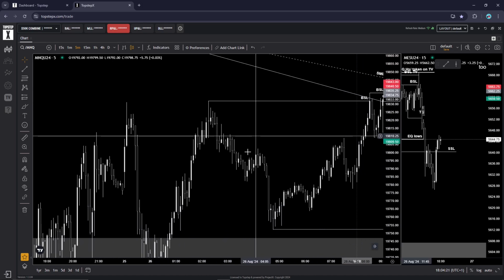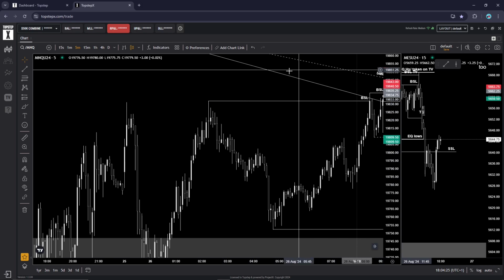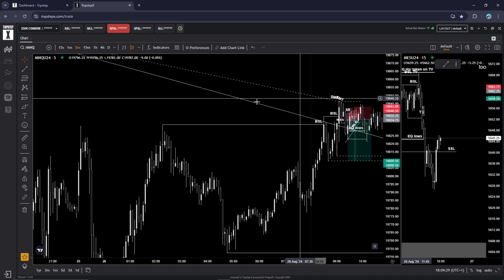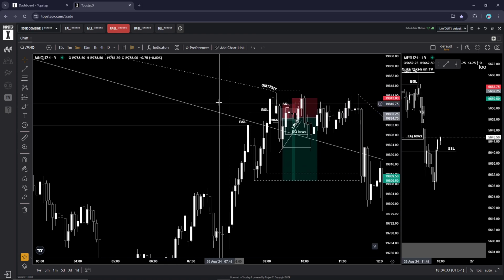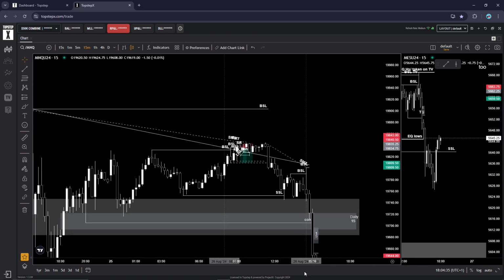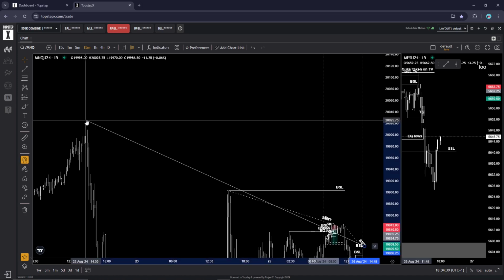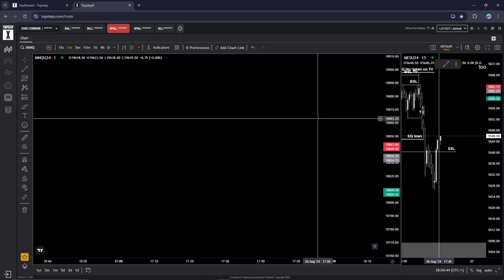I like these buy side levels. We were trending upwards. I wanted to maybe see a sweep of liquidity before seeing higher prices, but we didn't get that. It was just a straight up move. We swept this buy side level here. On a bigger time frame, there was an SMT here and here. So we're very bearish, so I was looking for shorts.